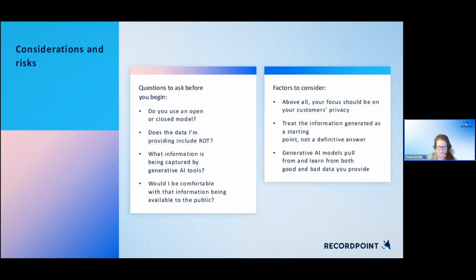So for a period, you want to say, let me just check that you're getting it right. That's absolutely fine. You're good to go on that one. Ooh, let's just have a look over here because you're not quite hitting the mark. Because ultimately, when you're using some of these tools, there are other outcomes that we want to have. So when we're classifying records, we need to make sure that that classification is correct. So we're getting not only the right value assessment for that record series, we are also then getting the right retention actions and disposal actions for it.